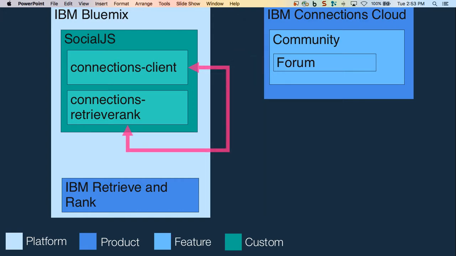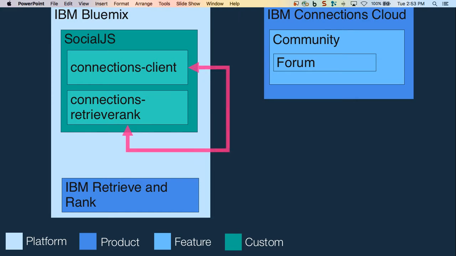Now, the next part is that we take that information and we use a helper module that I've written called Connections Retrieve Rank. Its job is to interact with the IBM Retrieve and Rank service. Something about Retrieve and Rank is that it's not really happening in real time.